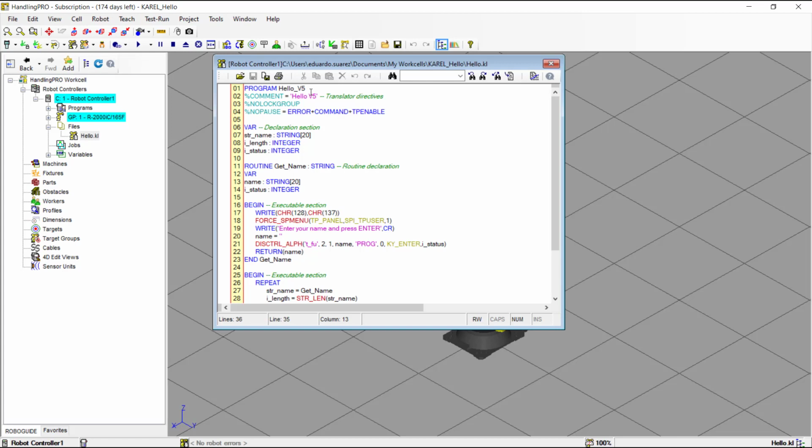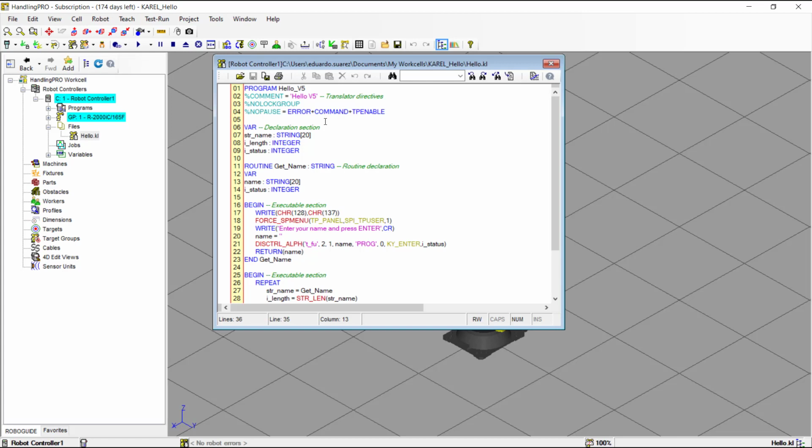In terms of the length of the name, it can be up to 12 characters long in the R30iB controller and up to 36 characters long in the R30iB Plus controller.